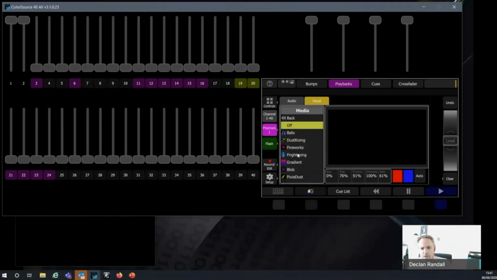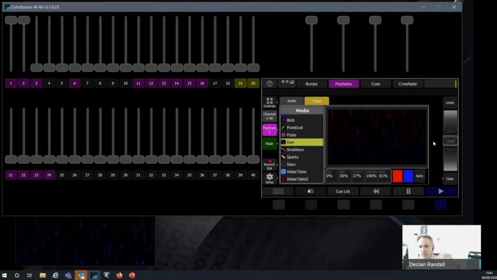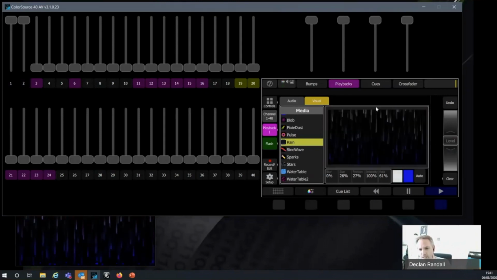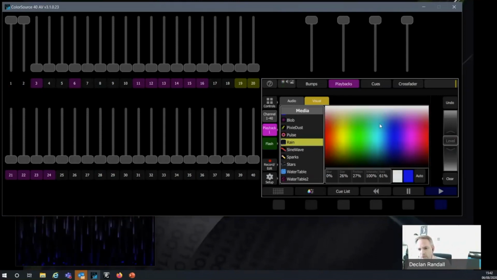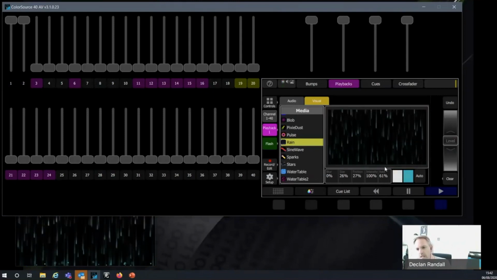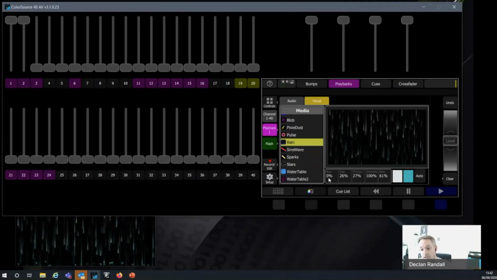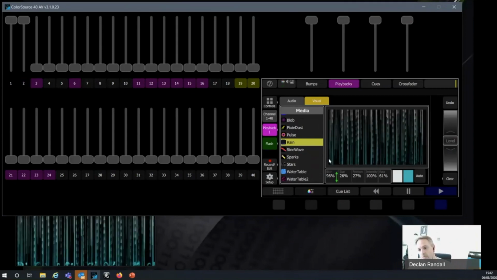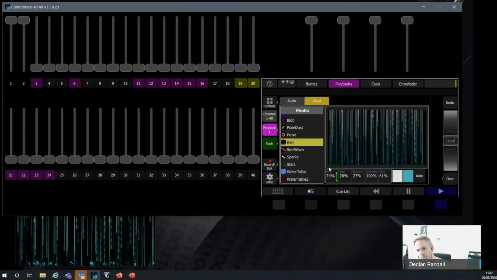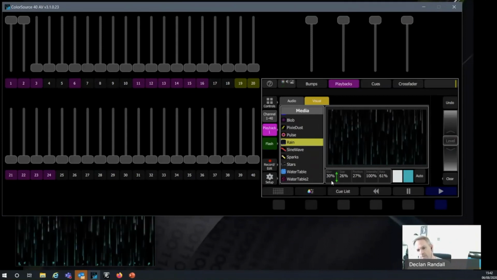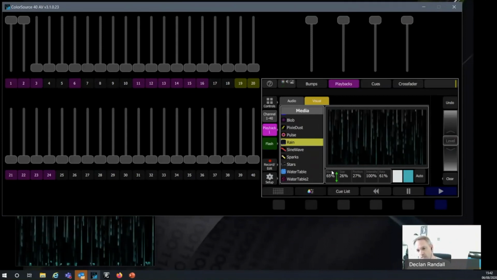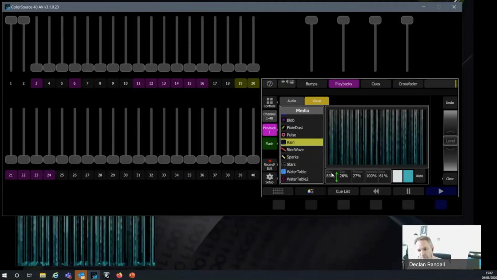The one that I do really like, I'm just going to make sure that I off that so there's no clash. The one that I actually find really useful is rain. Less useful perhaps in red and blue, but if I come down and I select a white and a sort of pale cyan color, it starts to give me something that actually looks quite rainy. And I've got some other options here. The blur is how solid I want the rain. So I can go from a sort of light drizzle down to a reasonably heavy downpour.